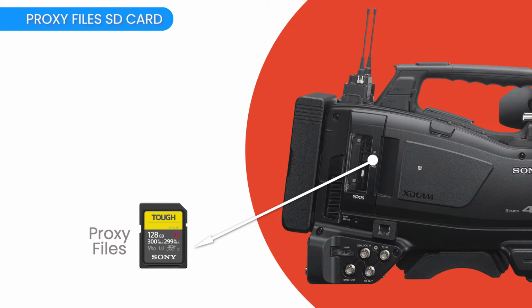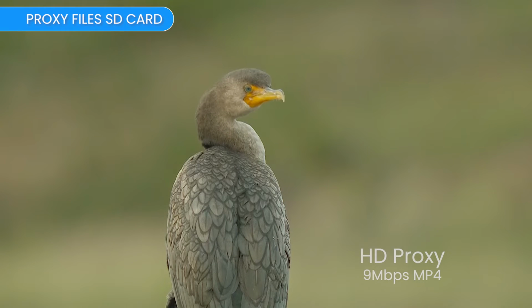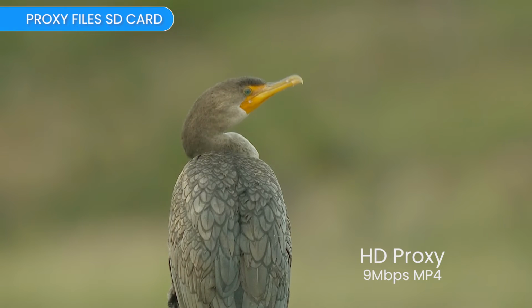The fourth card slot is used exclusively for recording proxy files on inexpensive SD cards. Proxy recording is a powerful feature that allows you to record two files at once with similar file names, the same duration, and the same timecode numbers. The big difference between the two files is that one is full resolution and the other is a fraction of that size. And the quality of the image looks pretty darn good.